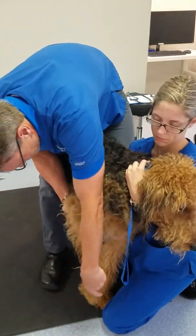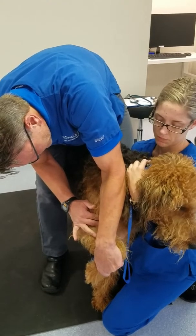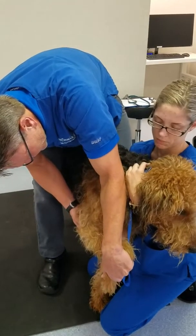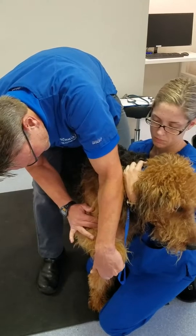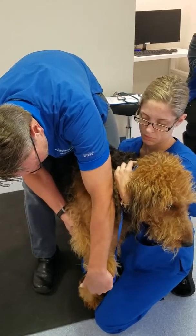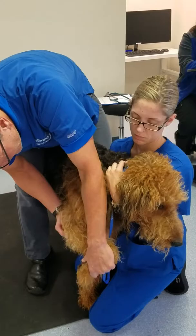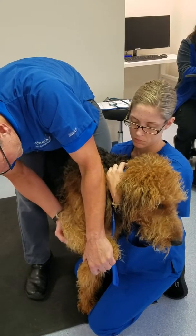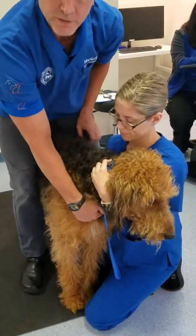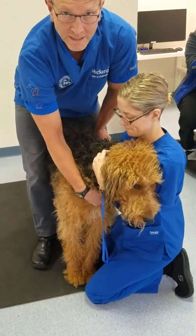Good. Extension. The lateral compartment, and his flexion is down 20% in neutral. No pain, just decreased range of motion, 20%. And then pronation, supination. Yeah, there was a little bit of licking, but that's about it. So pretty quiet and not a lot of change there at all. So some secondary remodeling, some loss of range of motion, but not an inflamed, angry joint.